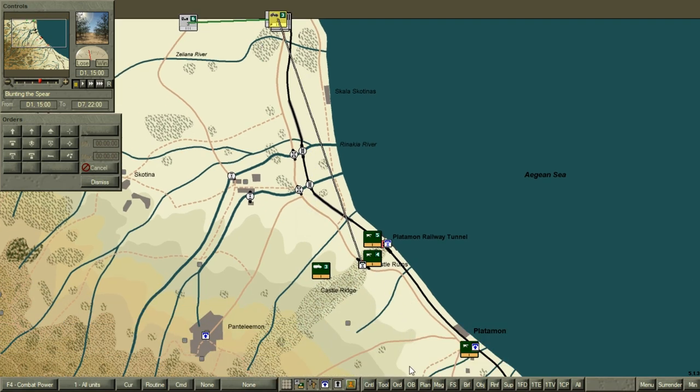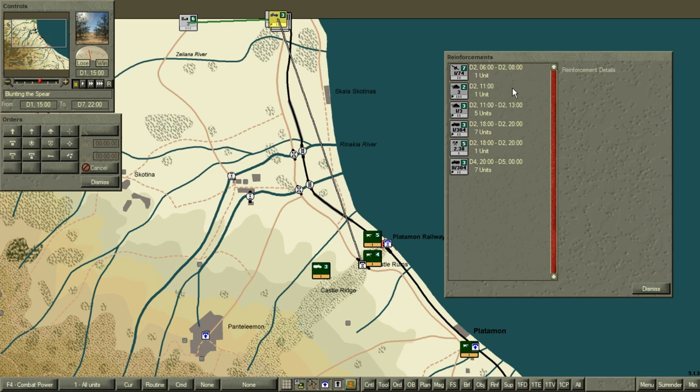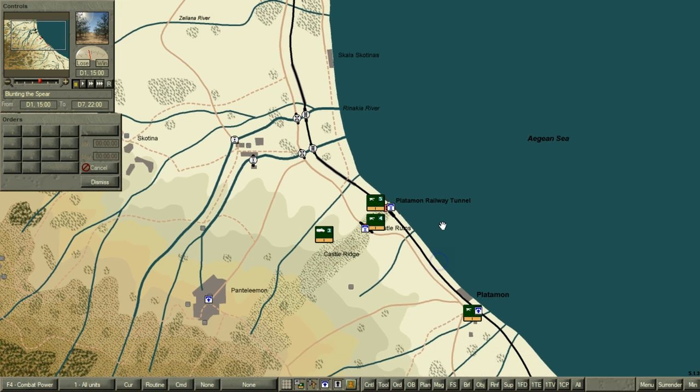So we've got these guys on the field. Look at the reinforcements we're getting. We don't have a lot of troops on this battle. This is a seven-day scenario, so it's quite a long scenario, but it doesn't have a lot of forces on it. We're getting one unit on day 2 at 6, then more on day 2 at 11, a little bit of 5, and then on day 2 at night, 6 o'clock, we're getting 7, and then on day 4 we get another 7 units at 8 o'clock at night. So we don't get a lot to do this.